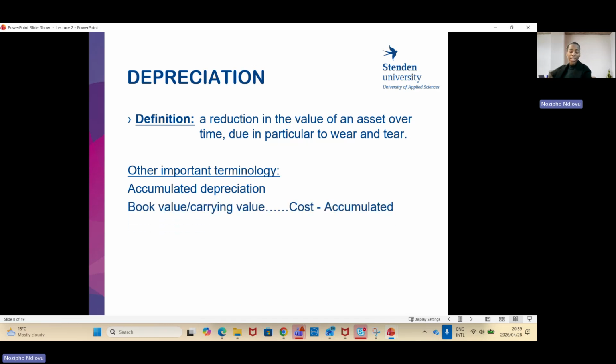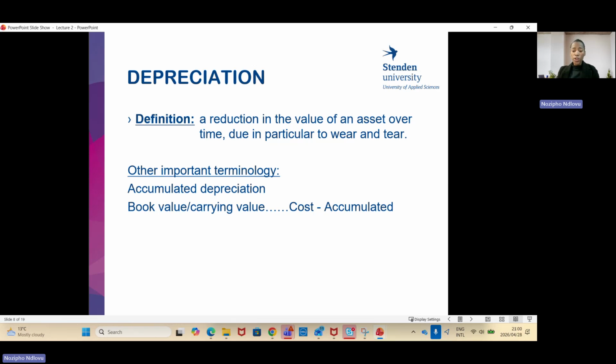If you have accumulated a certain amount of value or you have decreased that particular item by probably 10,000 each and every year, then if I ask you in the next coming 3 years, how much will have depreciated? Obviously, you need to multiply that by 3. That sounds easy to say it's 10,000 in each and every year, it would depreciate with the same 10,000. You will see that at times it's easy like that, and at times you need to calculate further, and you will see the difference in those two methods.